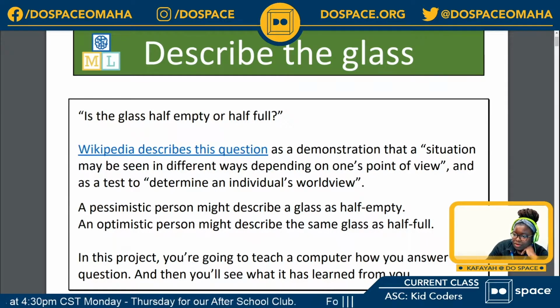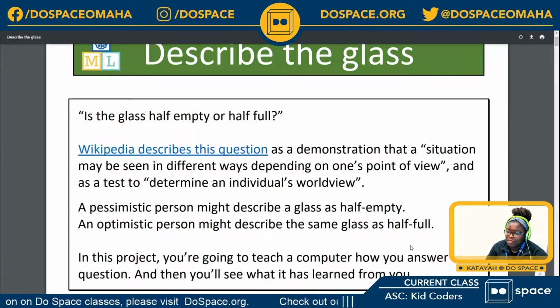So, I have something quite exciting planned for us today. I hope everyone's as excited to learn as I am. For today, we're going to be diving into the world of machine learning. If you've ever wondered how computers know what they know, somebody teaches them. So today, we're going to be exploring how that works.